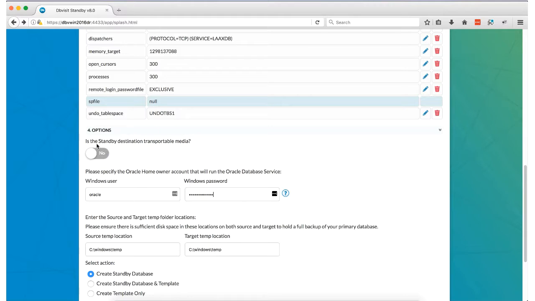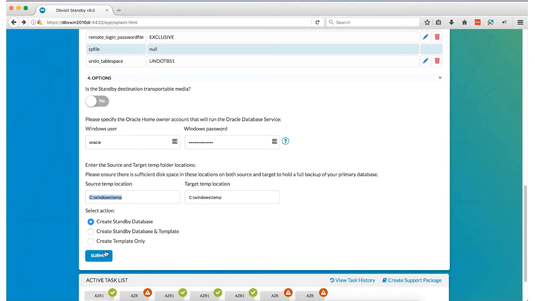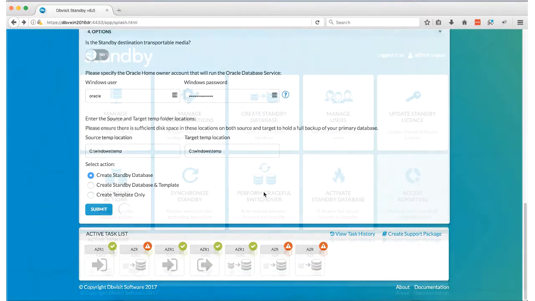But this is quite an interesting option in light of the fact that you're moving from an on-premise primary to a standby in the cloud. So it might be worthwhile to do the first half by creating the backup to your template location, having Dbvisit stop, copy the files over to the cloud server, and then have Dbvisit pick up again. Because the database is quite small, we're actually just going to run it straight. Once we're happy with all our details, click Create for the standby database.